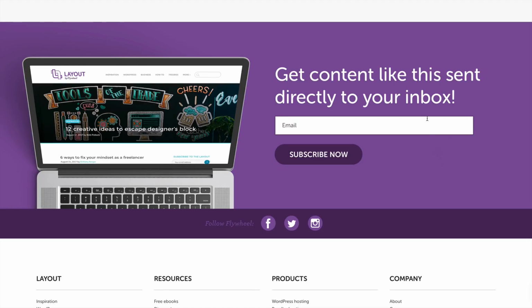So the last part of the layout is a full width email sign up block at the bottom of the page. Now it'll be hard to get this exact layout and effect without a fair bit of custom CSS code. The precise way this laptop image sits within this block, especially responsively. Now their layout is hand coded. I don't want to go down a CSS rabbit hole here in this video, so let's get pretty close using just Elementor standard controls. And there's a little bar underneath with links to Flywheel's social channels as well. So once more for speed, I'm going to build this, but fast forward and then explain what I did.